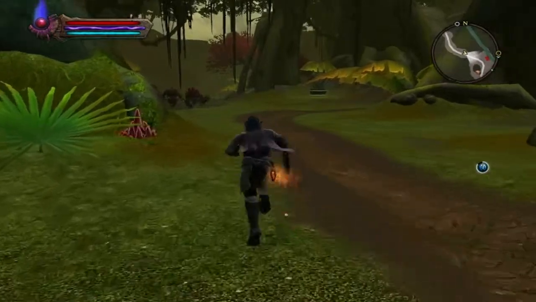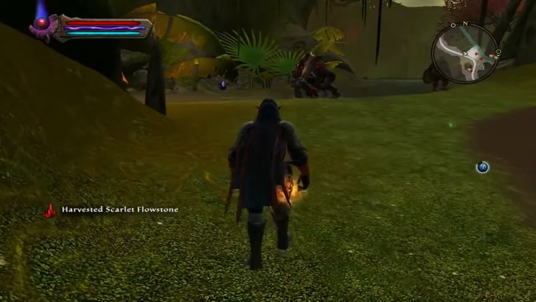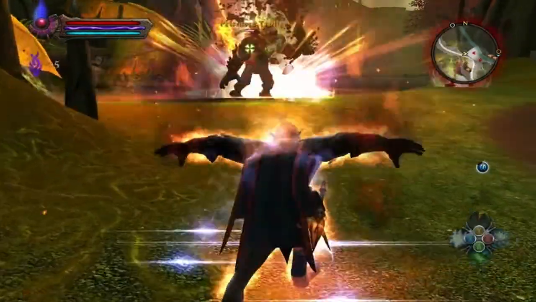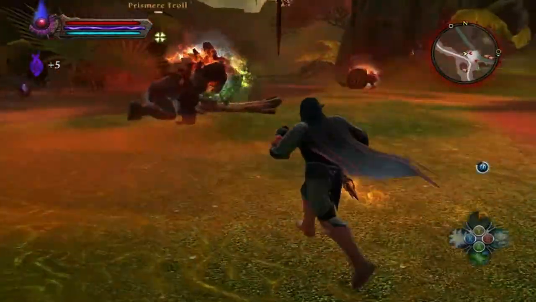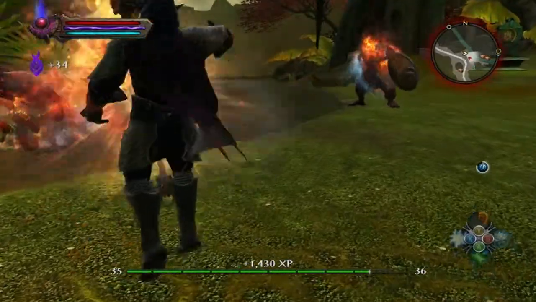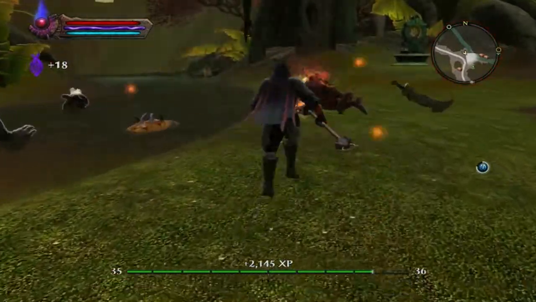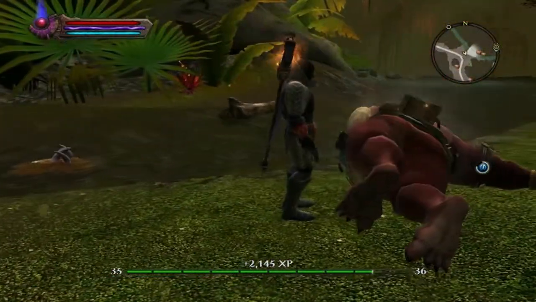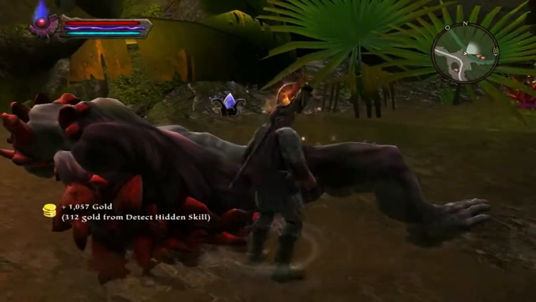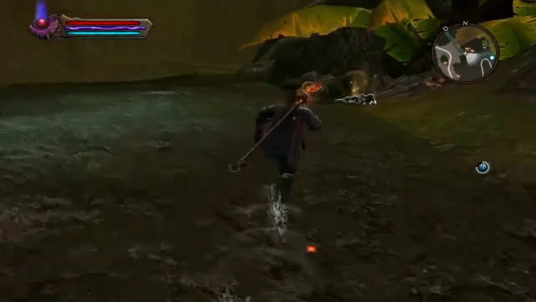As you can see, there's Prismere Golems and whatever that red thing is. Scarlet Flowstone. I'm gonna kill that. Or not. Or not. Now I am. There we go. Something just made a terrible noise. Was it that? Oh, that had a lot of money. Oh no, I was reading that wrong. I thought I saw 15,000.